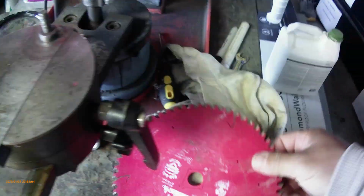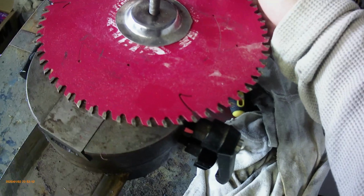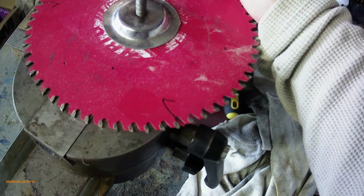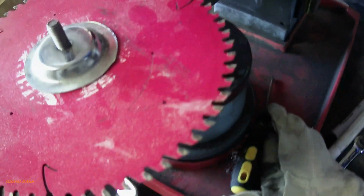I'm all backwards on you guys. Here we go. Let's get it on there right. Alright, there we go. So that sits down on top and that holds it. But I find that if I hold it over here, I can get a nice, better contact. And that's what it's all about.